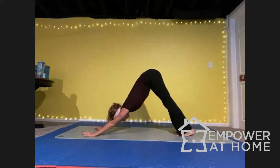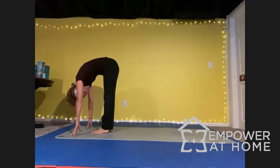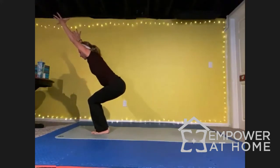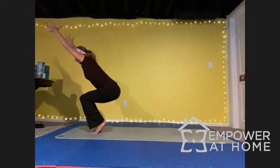Starting with our chair pose, travel to the top of the mat. Inhale, halfway lift. Exhale, fold. Inhale, chair pose. We'll pause here. Rise to the balls of the feet, heels are lifted, hips sink lower.